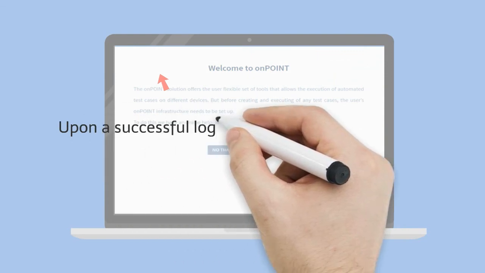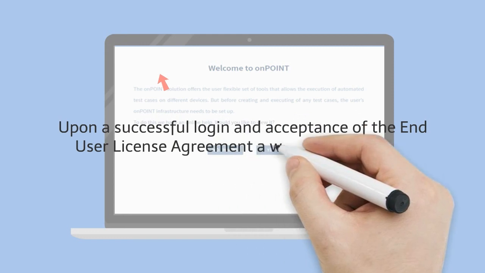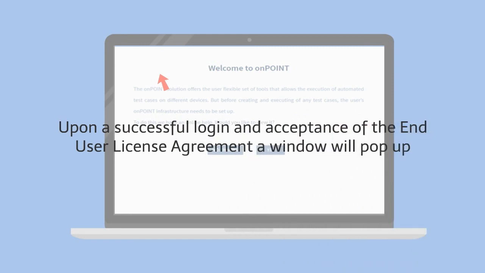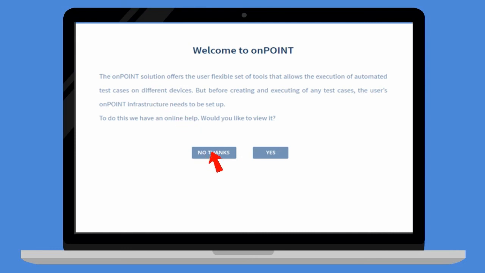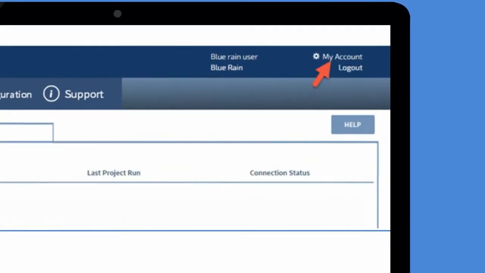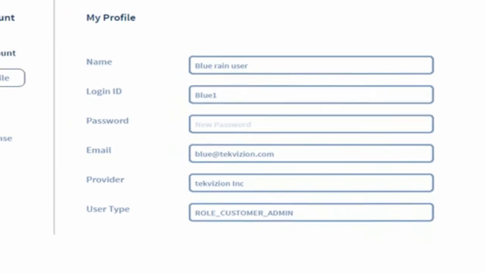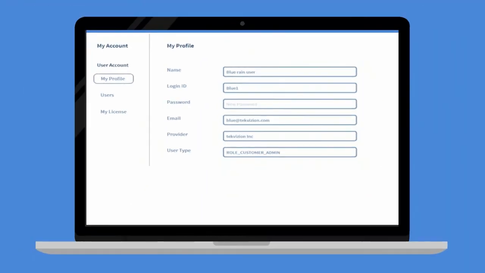Upon a successful login and acceptance of the end user license agreement, a window will pop up as shown below. Click on No Thanks to proceed. Select My Account to start the process of adding a user. You will be redirected to a My Account page as shown below.